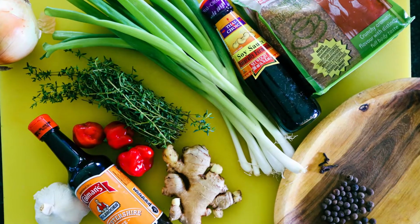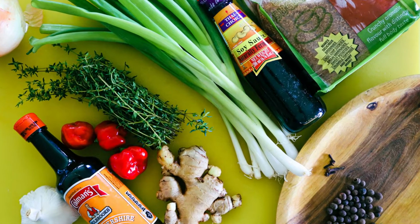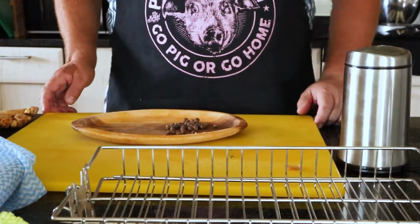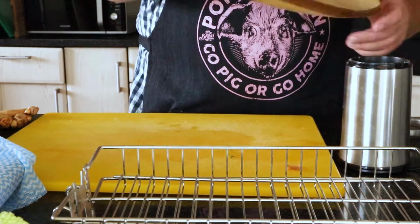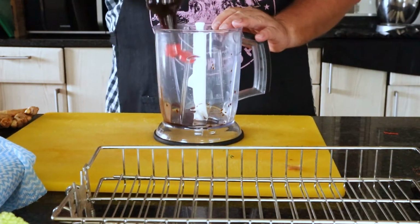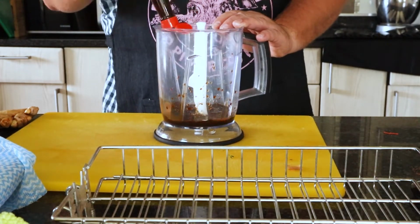So we've got a bunch of spring onions, about 2 thumb pieces of ginger, a whole onion, half a cup of soy sauce, half a cup of Worcestershire sauce, 4 to 5 cloves of garlic. I've used about 3 habanero chilies.